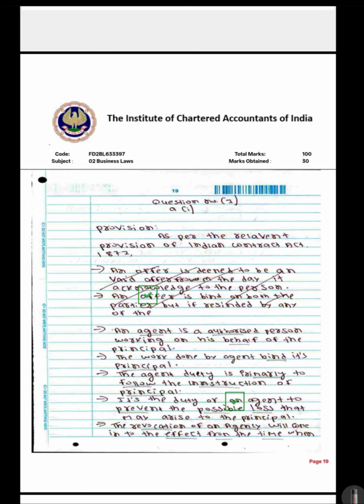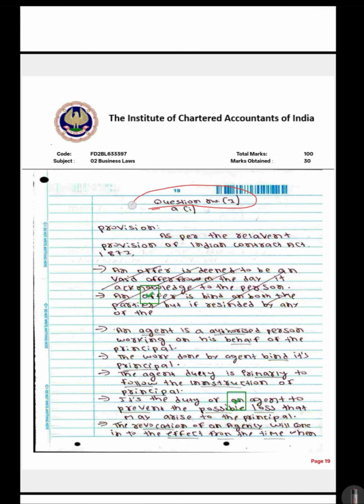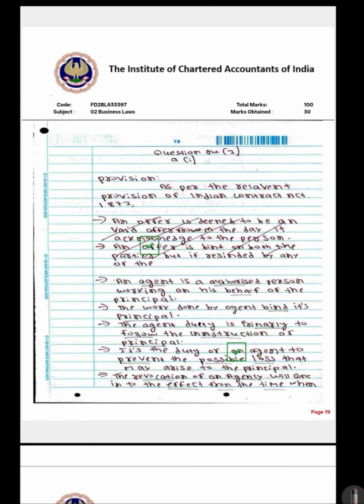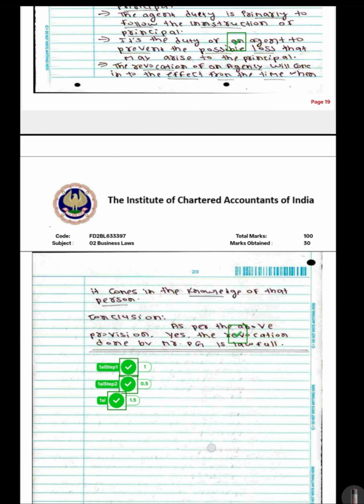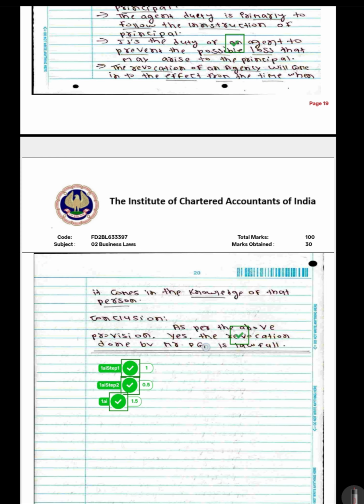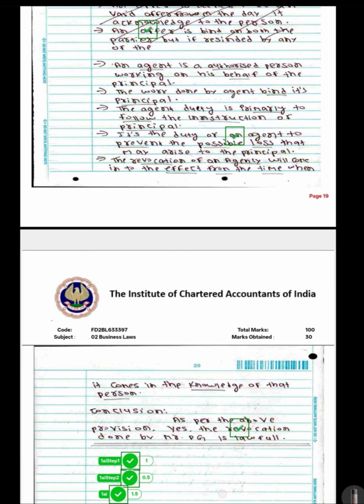And then after that I went to question number 1. You can see that I wrote this question nearly at the end of my paper, at the ending time of my examination. So again I started to write the provision in bullet points, and then I directly wrote the conclusion. Because at last there wasn't much time to write the answer, I directly wrote the conclusion.